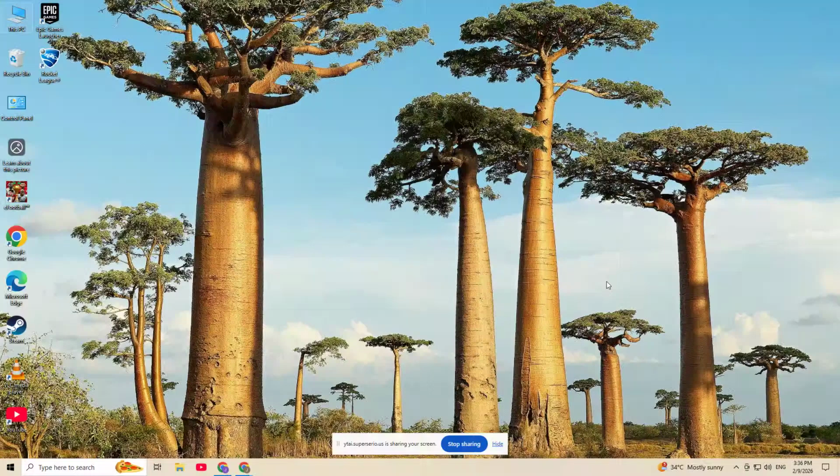In today's video, I'm going to show you how to show thumbnails instead of icons in VLC videos on Windows. If you've ever opened a folder full of videos and only seen generic VLC cone icons instead of preview thumbnails, this quick fix is exactly what you need. Seeing thumbnails makes it much easier to identify your videos at a glance, especially if you work with a lot of media files. This method is simple, works on modern versions of Windows, and doesn't require any extra software.